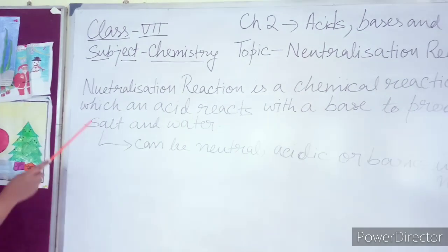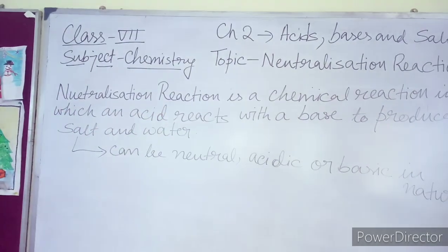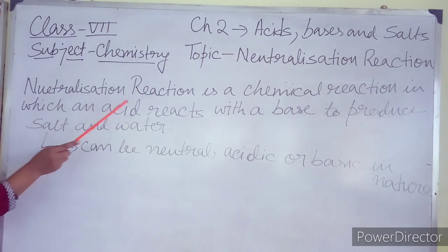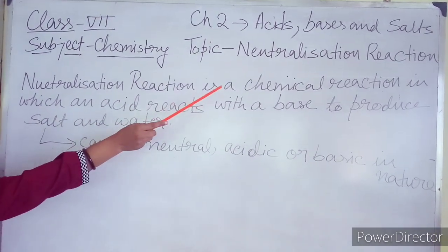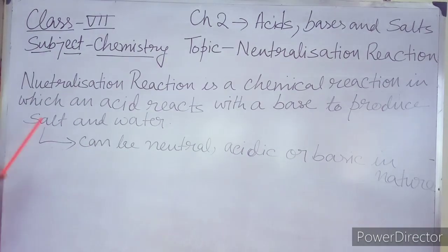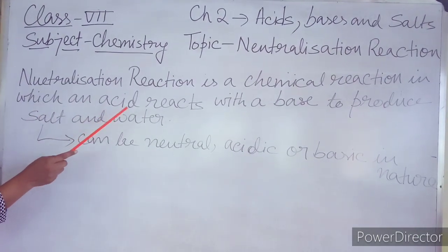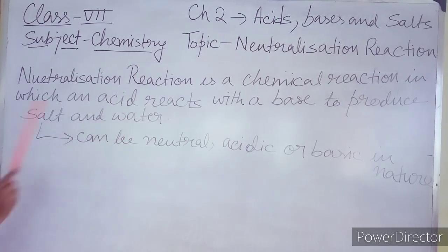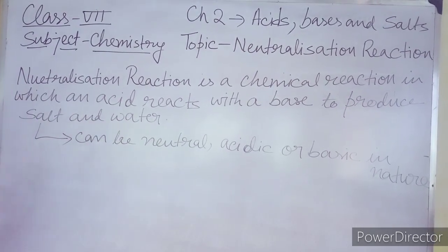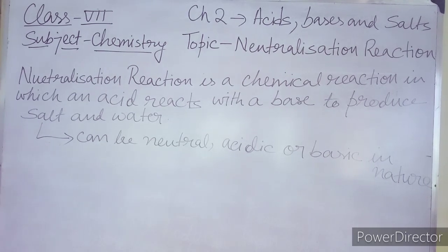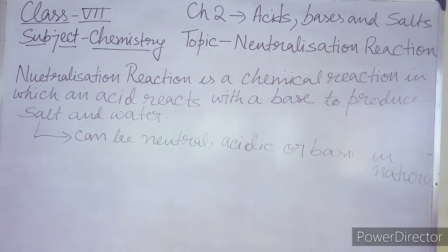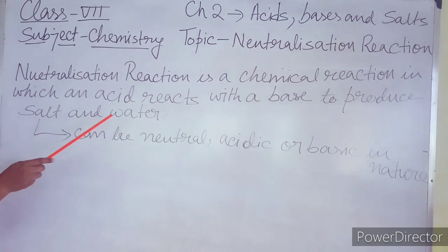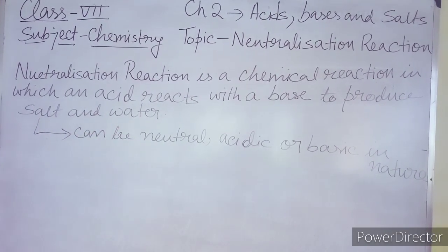Now, neutralization reaction, if you want to note down the definition, I have already written here. Neutralization reaction is a chemical reaction in which an acid reacts with a base to produce salt and water. This is all about the definition of neutralization reaction. Sometimes in your book you will find that in case of base, in bracket it is written, when an acid reacts with a base or alkali.